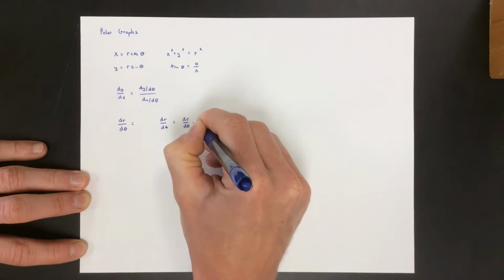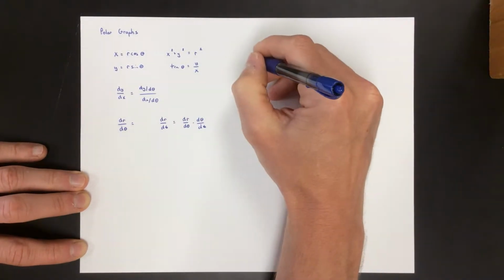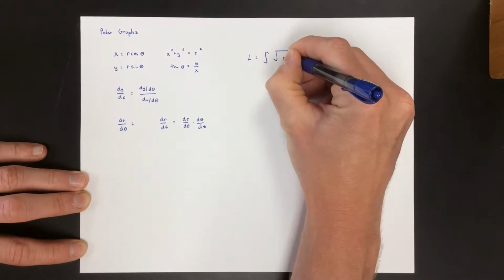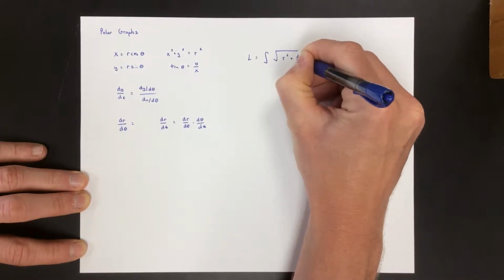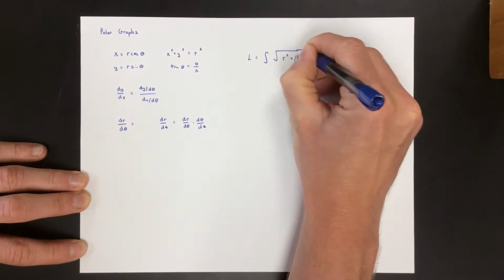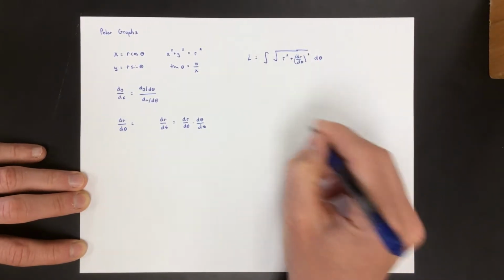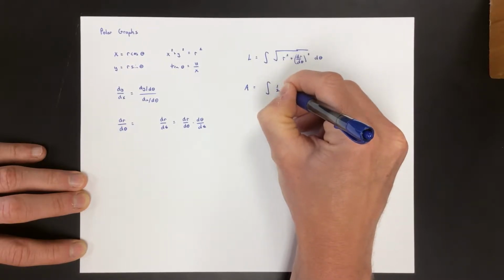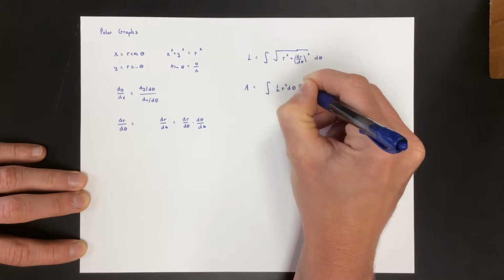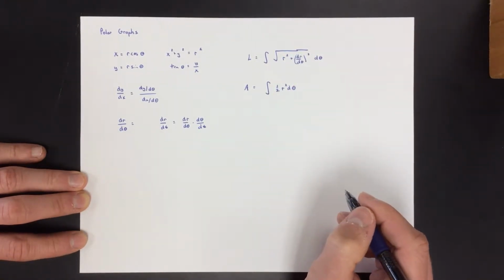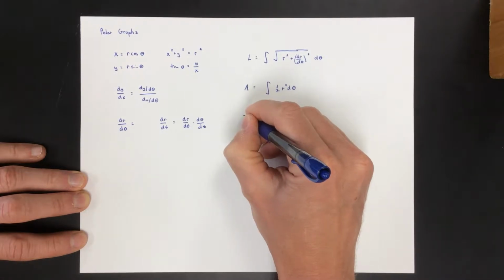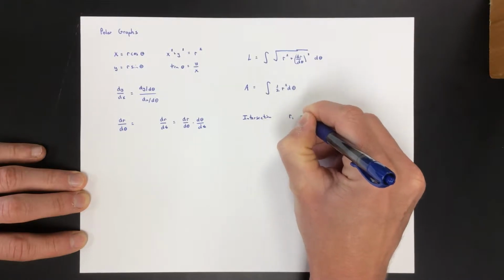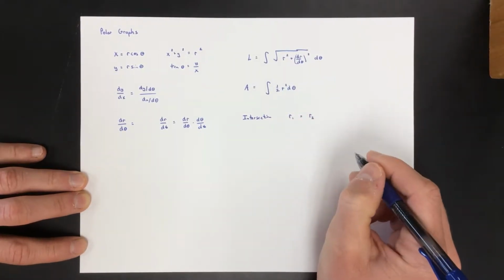times d theta dt. We could look at the arc length in polar, which is a derivation of basically the Pythagorean theorem, integrating from one theta to another theta. We can find the area in polar, which is really just algebra 2. It's the summation of a bunch of sectors where each sector has a really small d theta. We can find the intersection of two polar curves by just setting the r values equal to each other and finding the theta that happens.